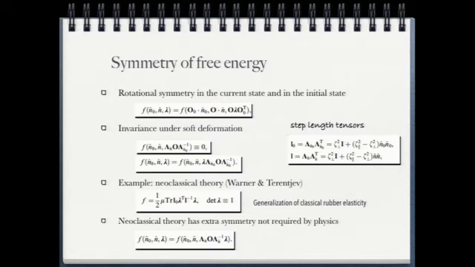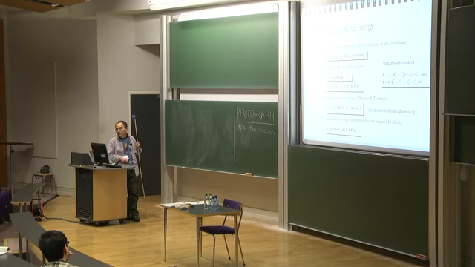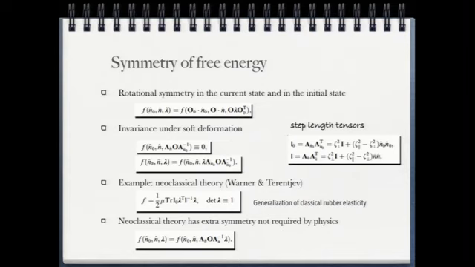But this theory also has an additional symmetry which is not required by physics. Basically, if you first deform the system with a non-soft deformation, then apply a soft deformation, it says that the soft deformation does not change the free energy. But this is not required by any physical principle. Symmetry only says that if we apply a soft deformation and then do something else, it's as if we didn't do the soft deformation, but not vice versa. If you do a deformation first and then another soft deformation, it may not keep the free energy the same.